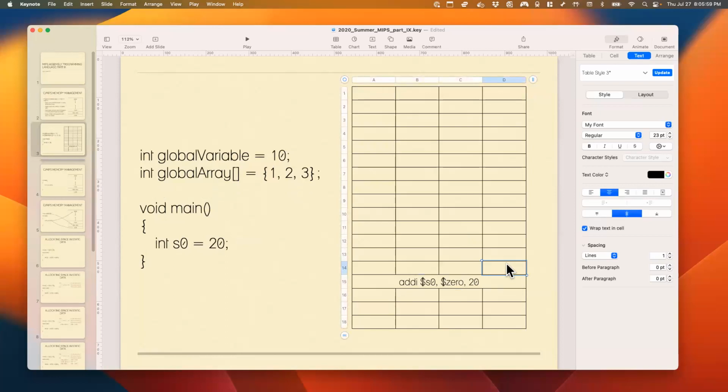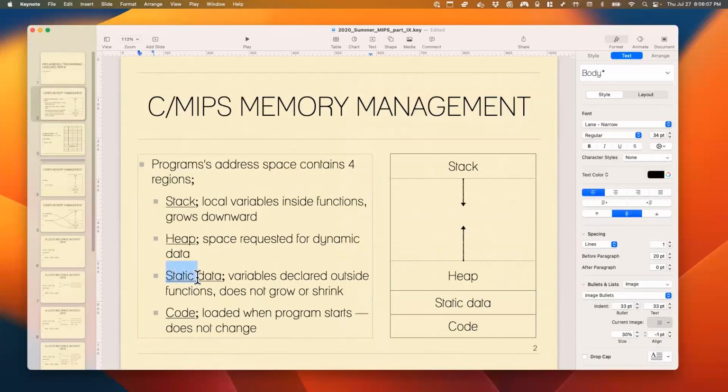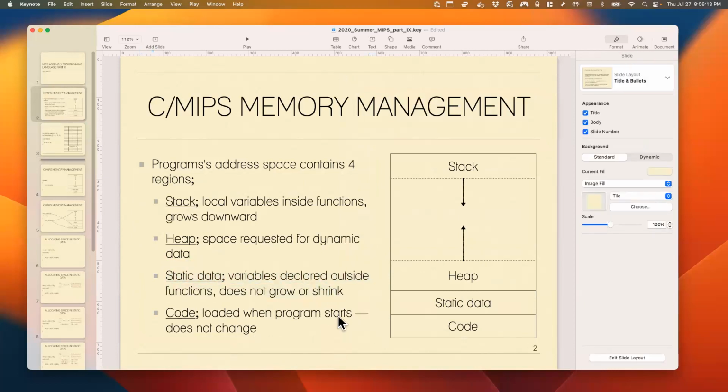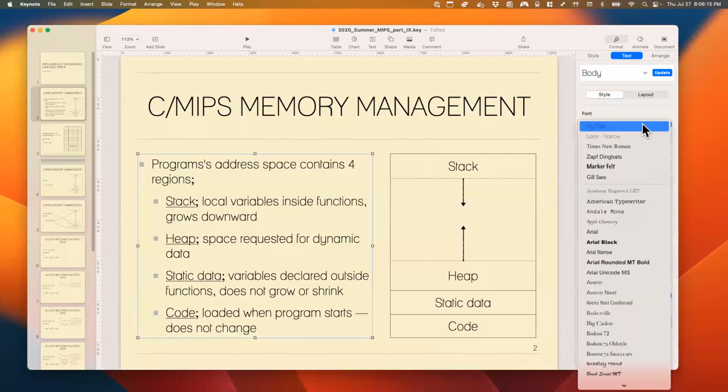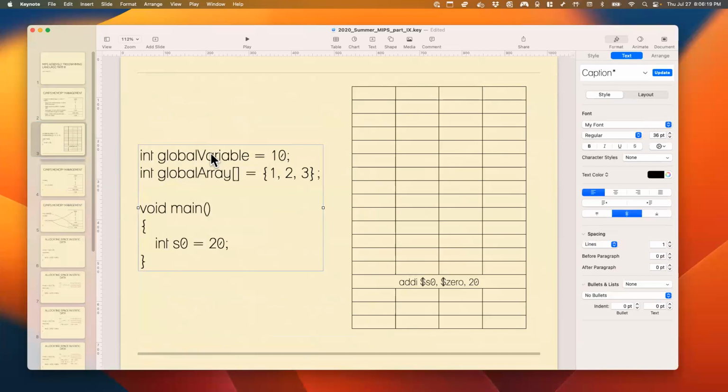And then we have the space that's going to be the global. It's called the static data. If you read the slides, it says static data is for the variables declared outside of functions. So it's really global stuff. In this case, you can start with this one or this one. It doesn't really matter. I'm going to do it with this one.